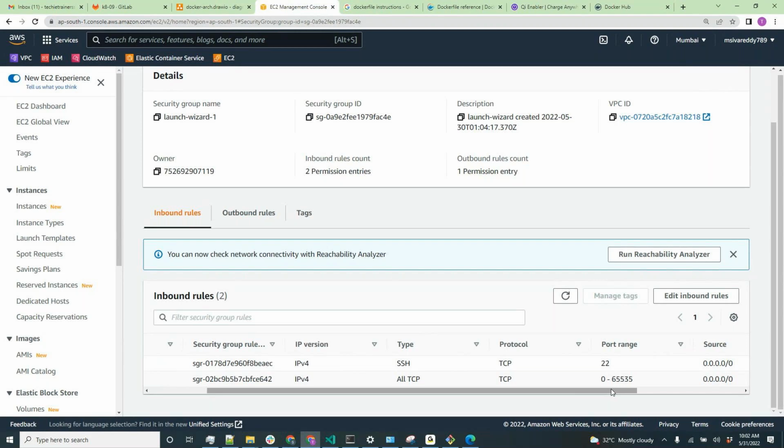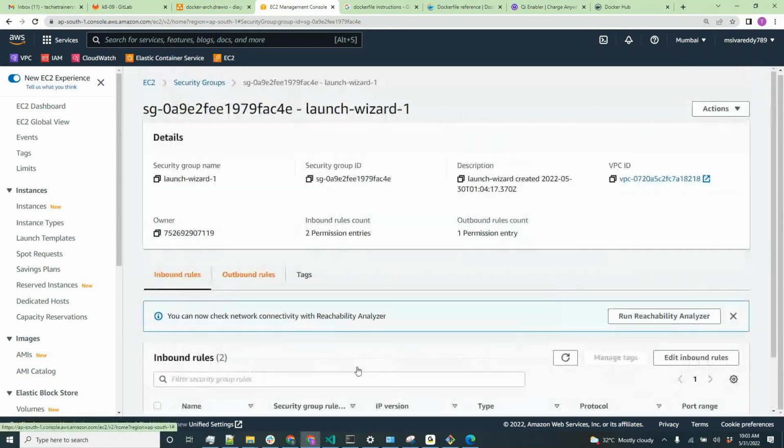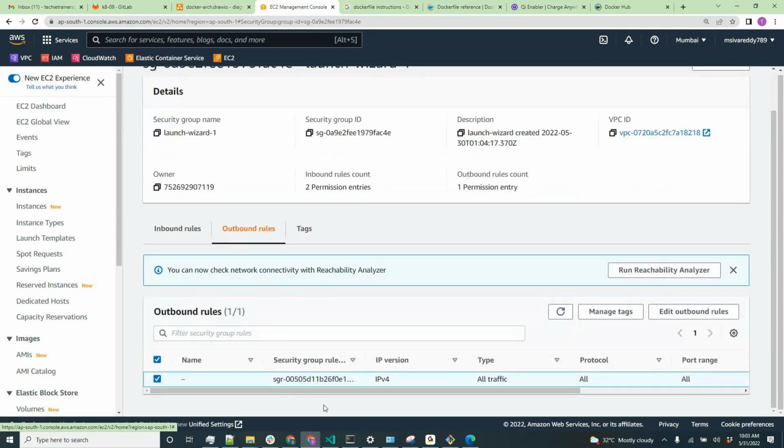Am I audible? Yeah, you are audible. So in that case, if my container is taking the request, processing it and giving responses to the outside world, I need to enable outbound rules also at the EC2 level. Outbound will always be allowed in security groups. By default, all traffic will be allowed. Okay, my doubt got cleared.